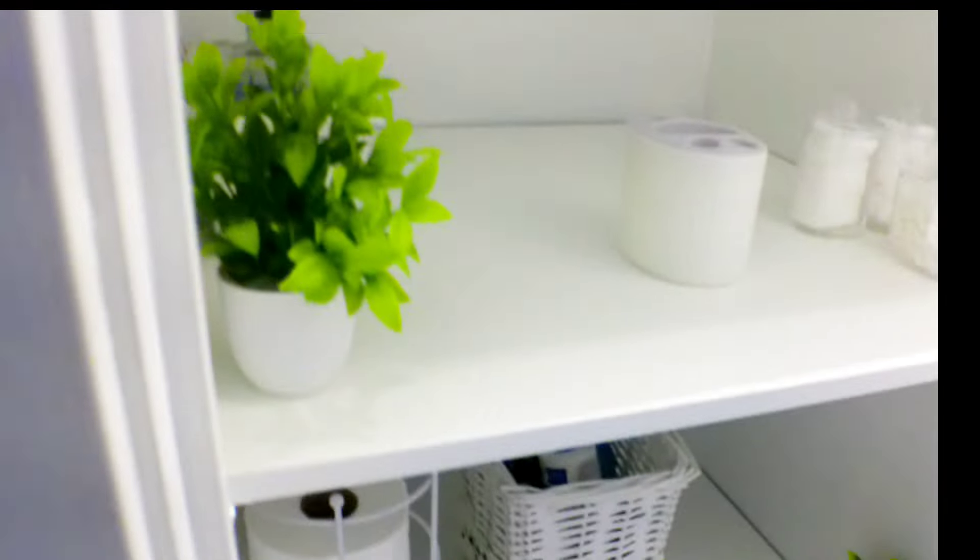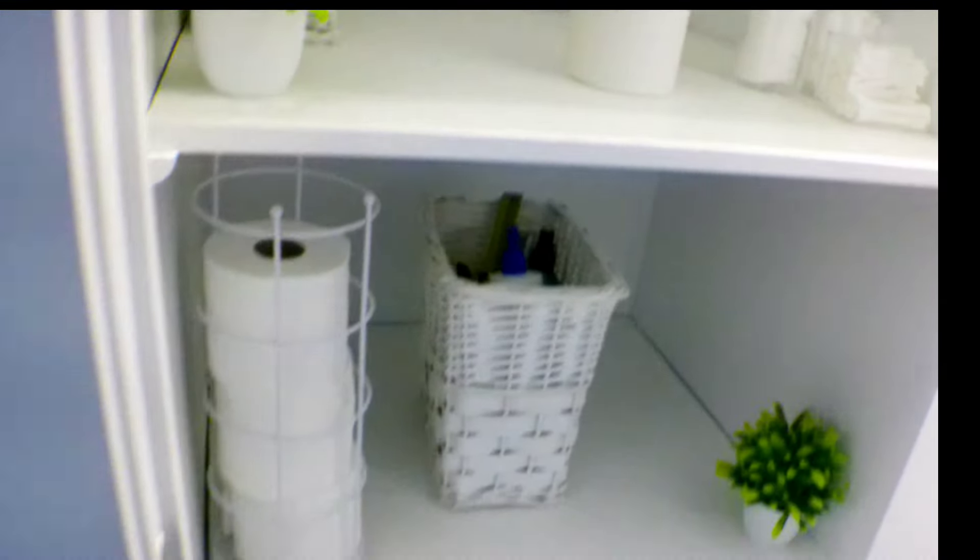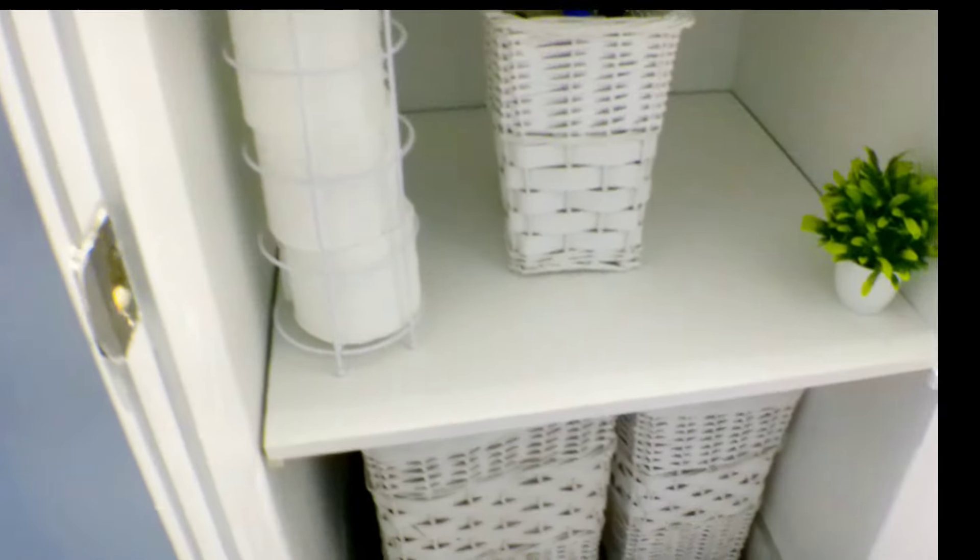Moving on to the storage — I'm going to open this door and show you in here. So I have four shelves of storage in here. Not much stuff is in here right now — don't be fooled, I have a lot of things to store but I'm still figuring out how to organize them. On the top I'm going to have my extra towels and rags, this shelf will be for Marlin's stuff, and the next one is for the kiddos so they can reach it. We've also got two baskets down here to store clothes.